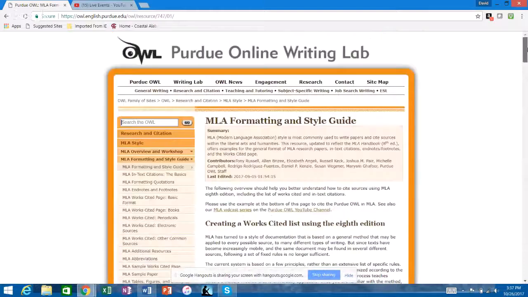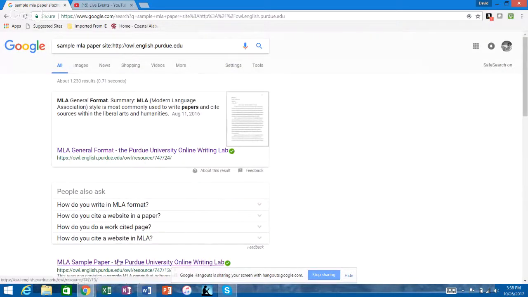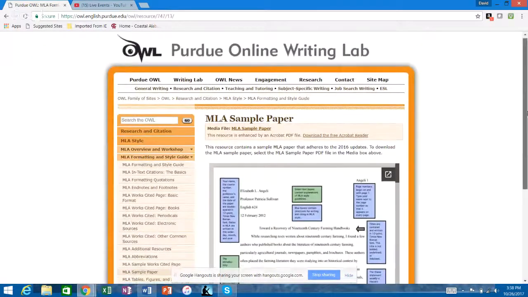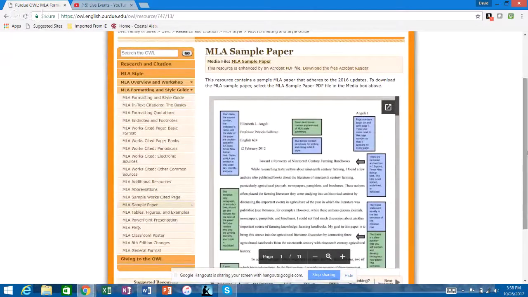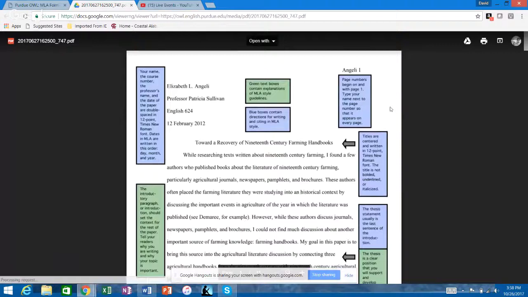But another useful source on the Purdue is the sample MLA paper. And you can reach that once you're on Purdue by just putting sample MLA paper in the search bar. It should be the first thing that comes up. Yep, MLA sample paper. Why is this useful? This was on my grading guide for my composition and lit courses, but I do recommend that you take a look at this on your own.